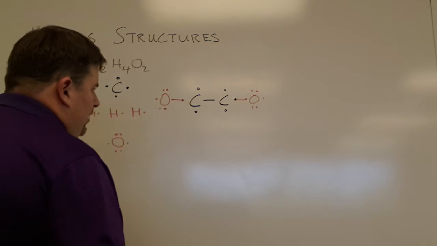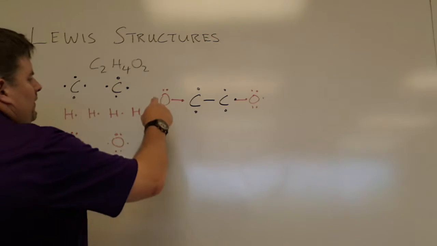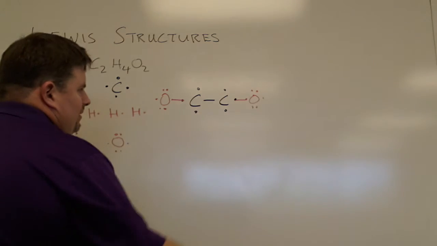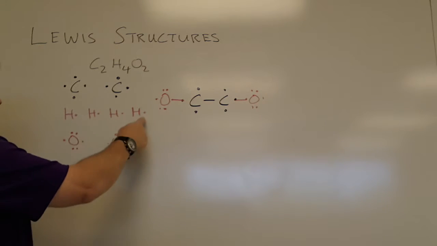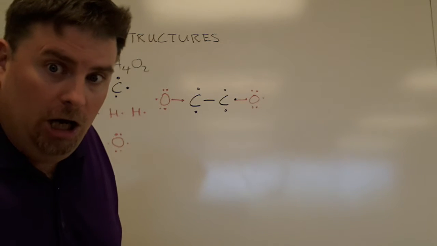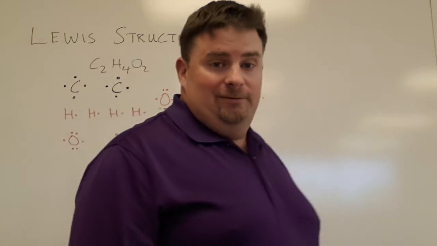Alright? So I put 1 bond in each. Right, now the easy part, I just take all the hydrogens that I've got, and I am going to put them with every single lone oxygen that's there. Okay? So I've got 1, 2, 3, 4, 5, 6 free electrons that need to be paired, and I've got 1, 2, 3, 4. Oh no! What do we do? What are we going to do here?